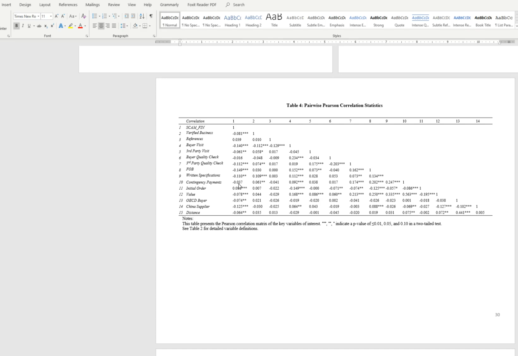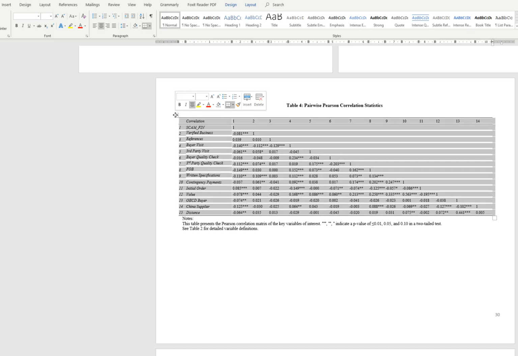Here we are again, and we're trying to fix this correlation table, because at the moment the problem here is you've got 9 point, but if you make it 10 point, then you start to get wraparound and other formatting problems. But how can we make it 10 point and still make it stick? Well, first of all, let's select the whole correlation table and move it up to 10 point and see what happens.